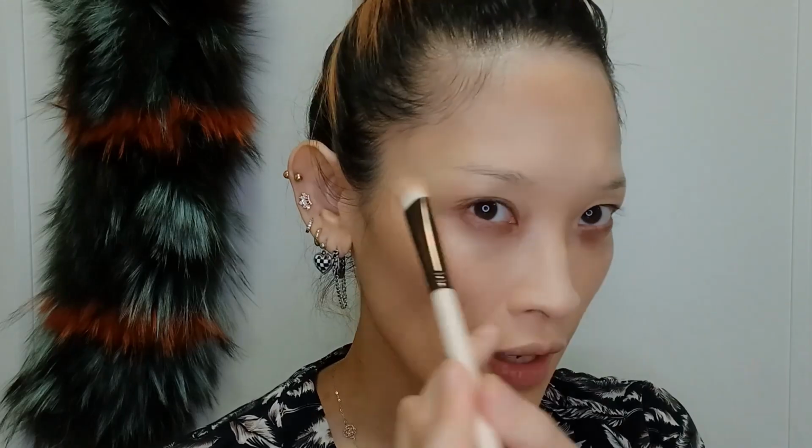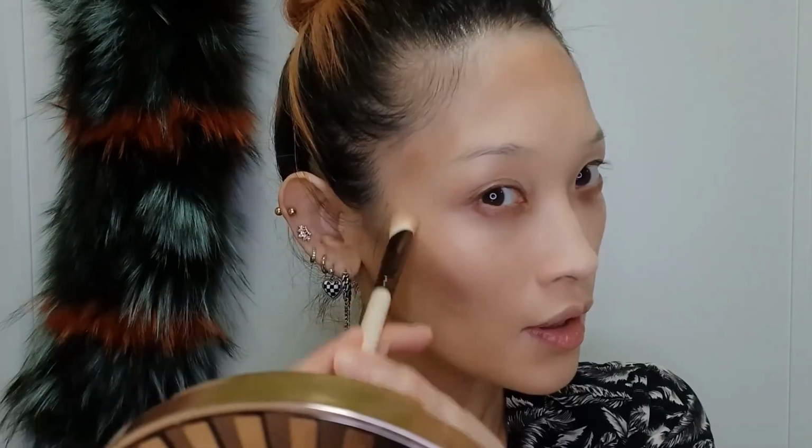Western people are so sensitive about the size of their forehead. I've never been. I might have a big forehead, but I've never been so self-conscious about it. But I've seen Western people on YouTube or TikTok who want to cover their forehead because they think it's too big. I'm like, I think they're fine.